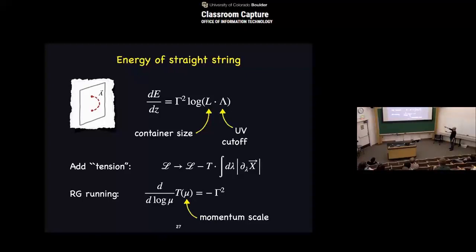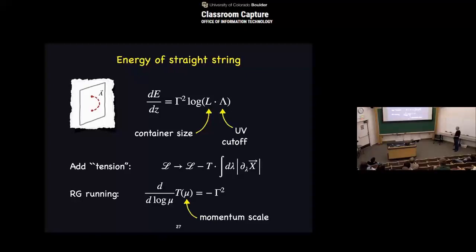In particular, the counter term associated with this UV divergence is nothing but what we will call the normal tension of the string, that is an energy per unit length that simply in the Lagrangian multiplies the physical length of the string. And so if you do the standard renormalization procedure of quantum field theory, you end up with a renormalization group equation, for those of you who know what I'm talking about, for the tension itself. So now the tension of these strings runs with scale.